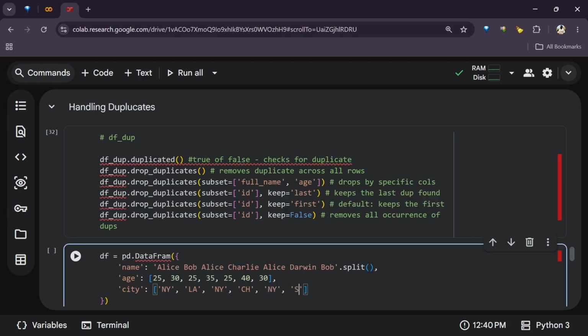Then we'll say SF. Then we'll say NY again. No, would that be NY again? No. So this is Alice, Alice, Bob, Bob, Alice, Alice, Charlie, Alice again, Darwin, and then Bob, right? So the last one will be for Bob. So we can just put CH for Bob as well. Okay.